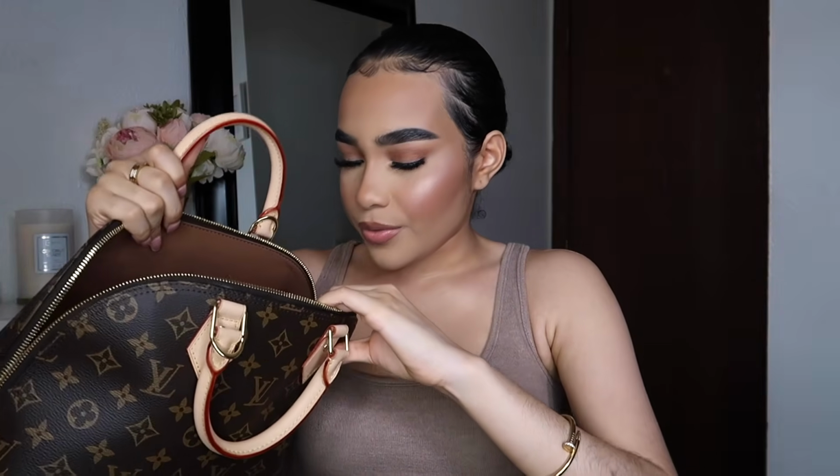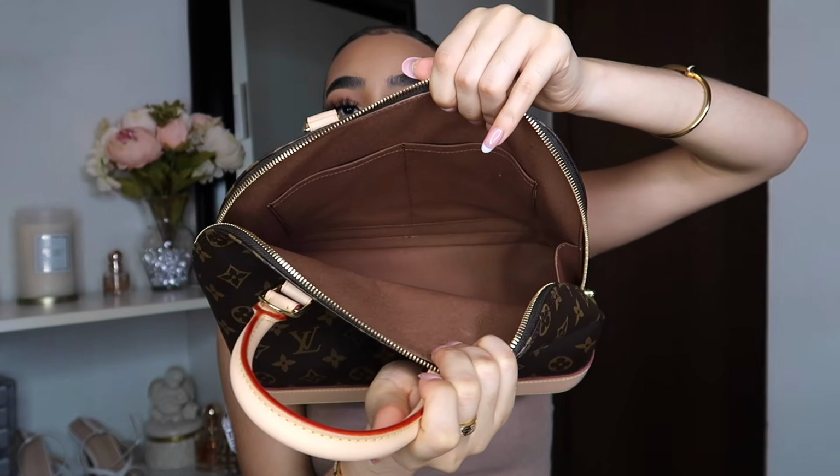And this is how the bag looks inside. This bag literally just reminds me of the Speedy, but in a different shape and with the tag on it too. And I kind of wish the Speedy did come with the tag. The tag with this bag just makes the bag. I feel like it wouldn't be an Alma handbag without the tag on this bag.